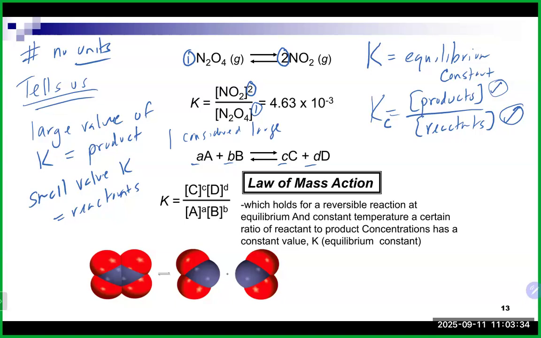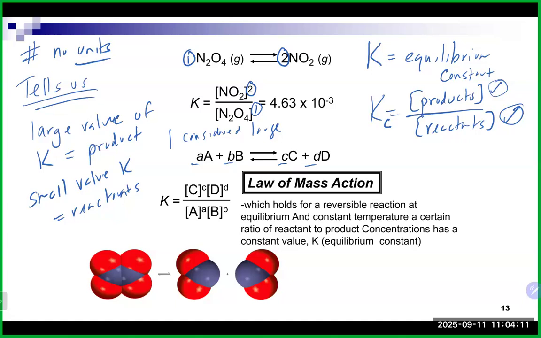And there are definitely extremes to that, as we will see. There are some K values that are like times 10 to the 34 power, and there are some K values that are like times 10 to the minus 52. So there are way extremes everywhere in between in terms of equilibrium. Clearly, if you're at the extreme, like K values of times 10 to the 34, even though it is a reversible reaction, it is like a one-way street. It's all going to go to products pretty much. Or if you're at the times 10 to the minus 52 side, it's going to pretty much all be reactants. You're not getting much product formed.